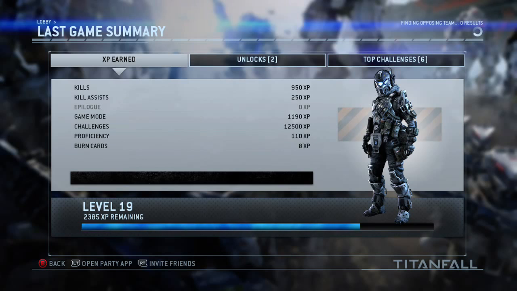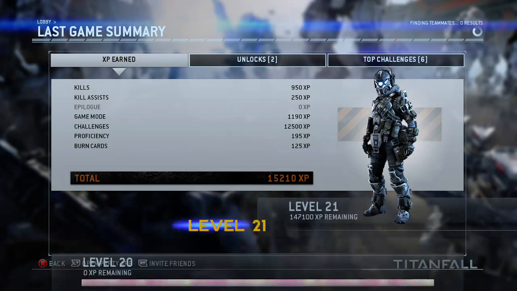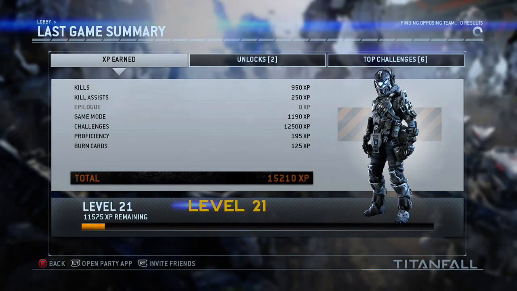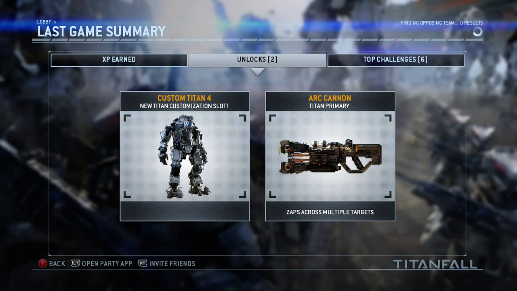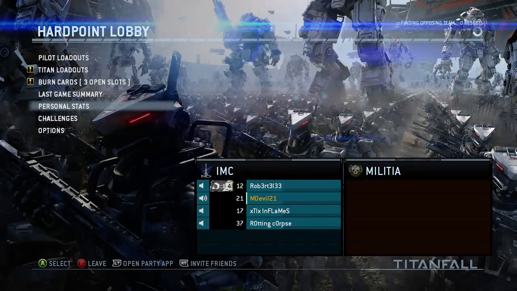Oh, man. Okay. I did XP up, though. Look at that. Boom. Level 20. And level 21. We're doing it. Titan customization. What is that? Arc cannon? That sounds cool. Titan primary zaps across multiple targets. Okay, it looks like we got a new team coming up here for these militias.